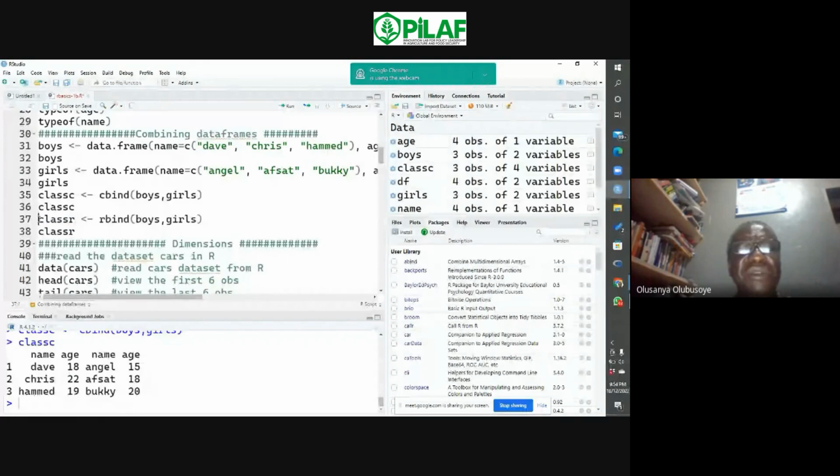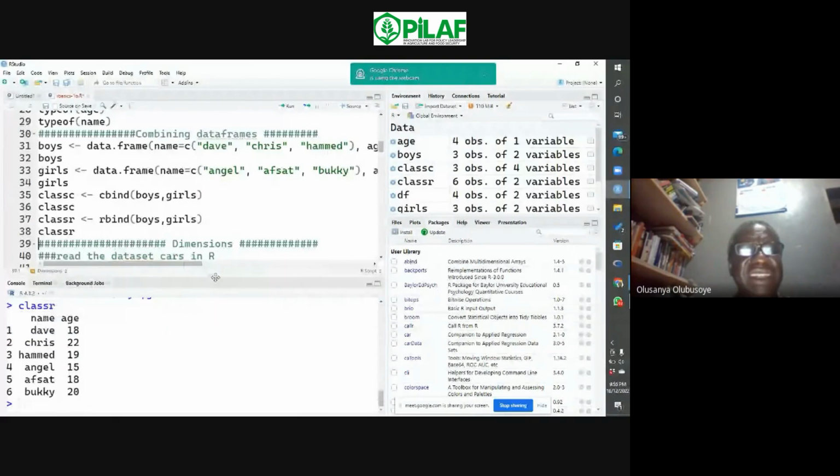So that you can see, this is what we have when we column bind, and this is possibly what you have in mind, because you want a single variable for name and a single variable for age. So you must be careful how you use row bind and column bind.